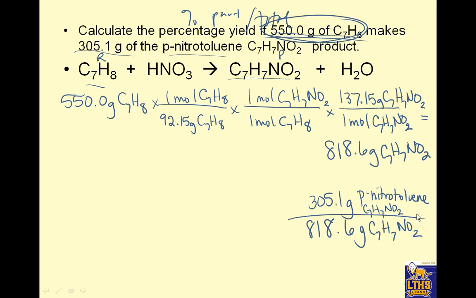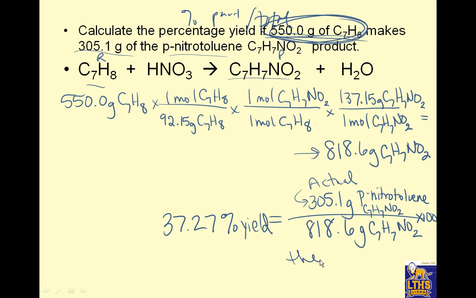It's what stoichiometry tells me, times 100. That's going to be a 37.27% yield. So what does that mean? That means I started the reaction with this many grams of C7H8. I predicted to get this many grams using stoich. Theoretical yield comes from stoich. Actual is what comes from the lab. I went into the lab and I made this, and this theoretical comes from stoich. So where do you get theoretical? It's from stoich. What do you use? The limiting reactant. Okay, and that is a percent yield.